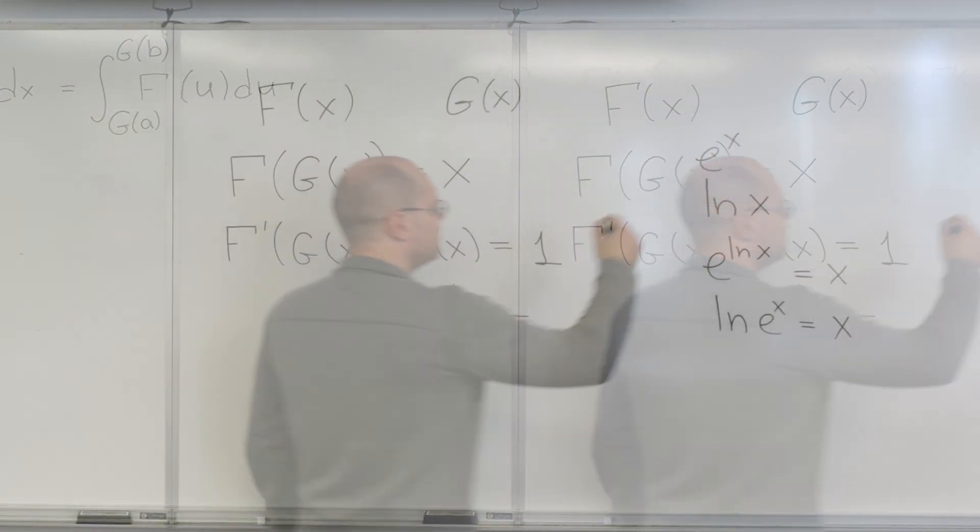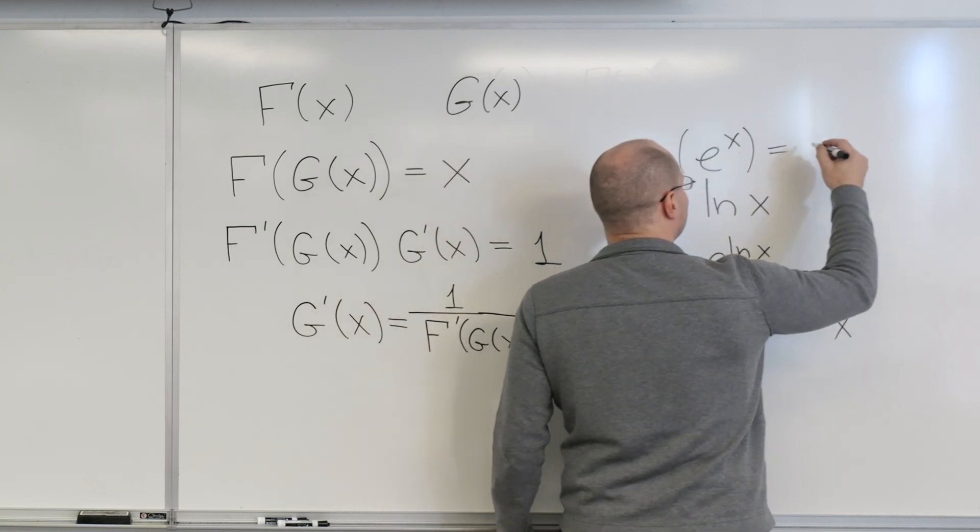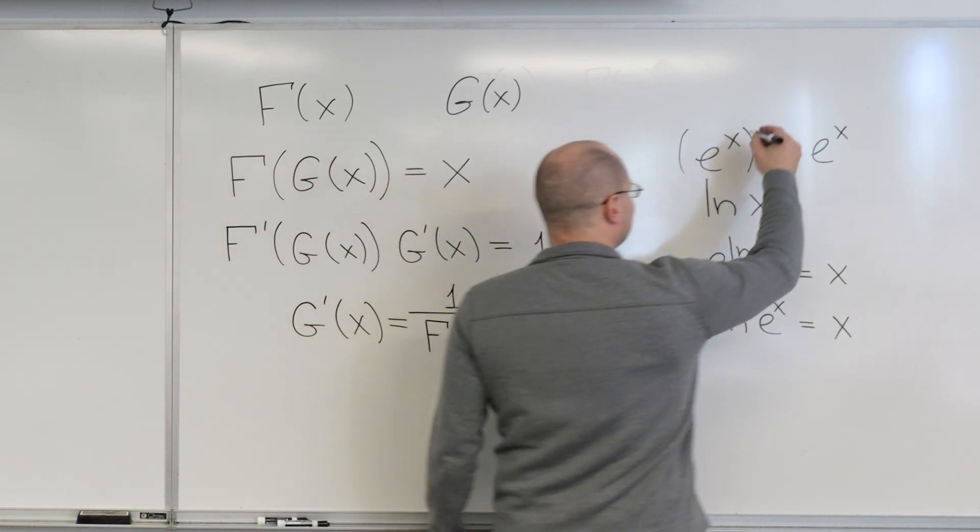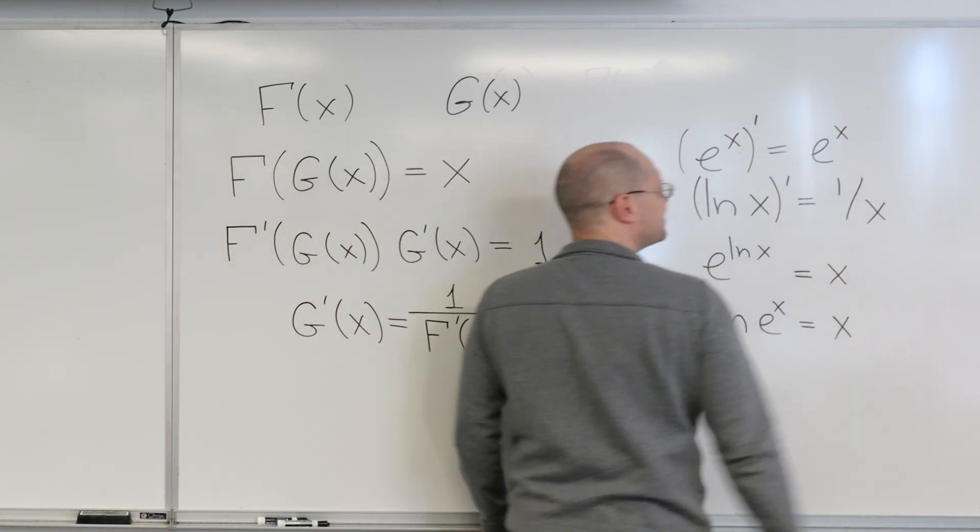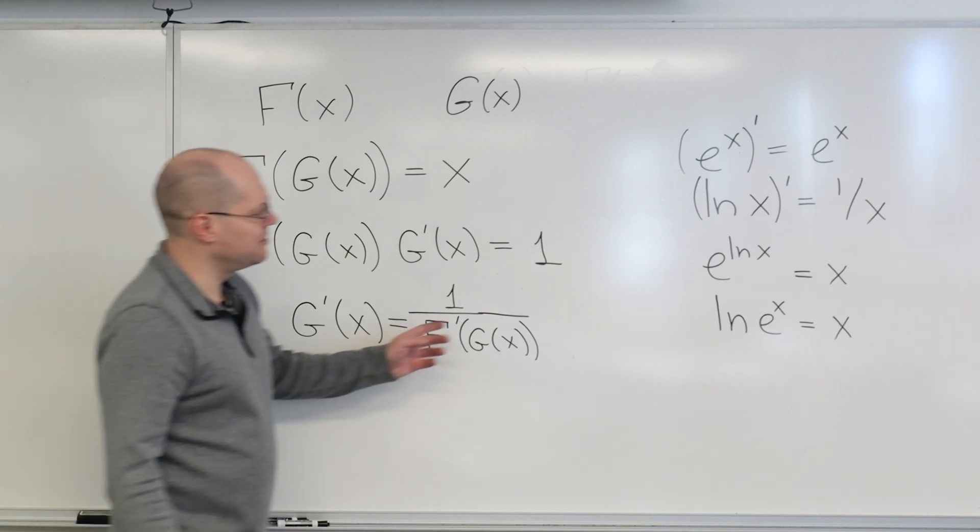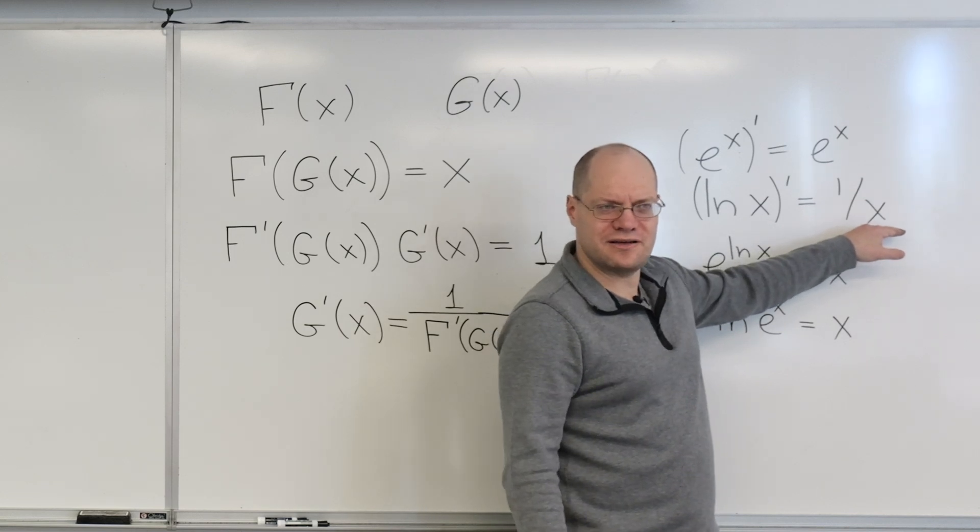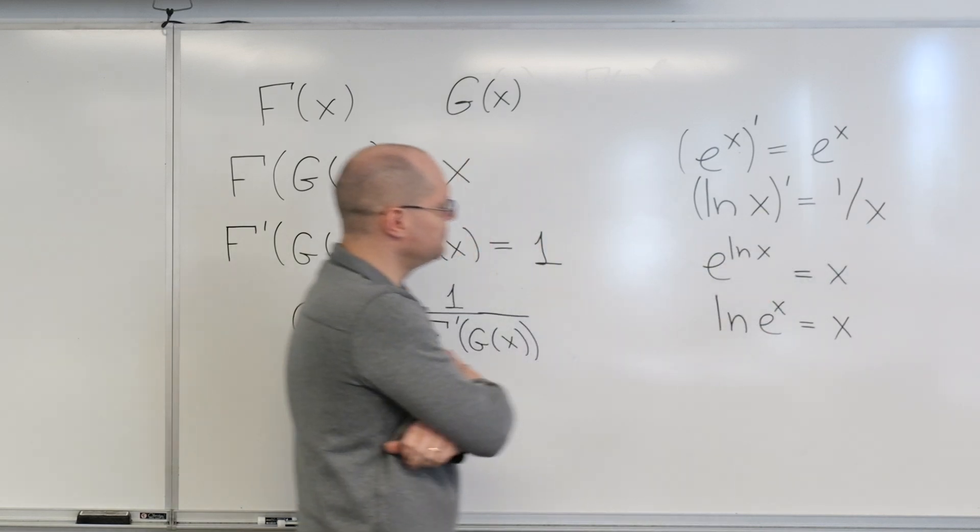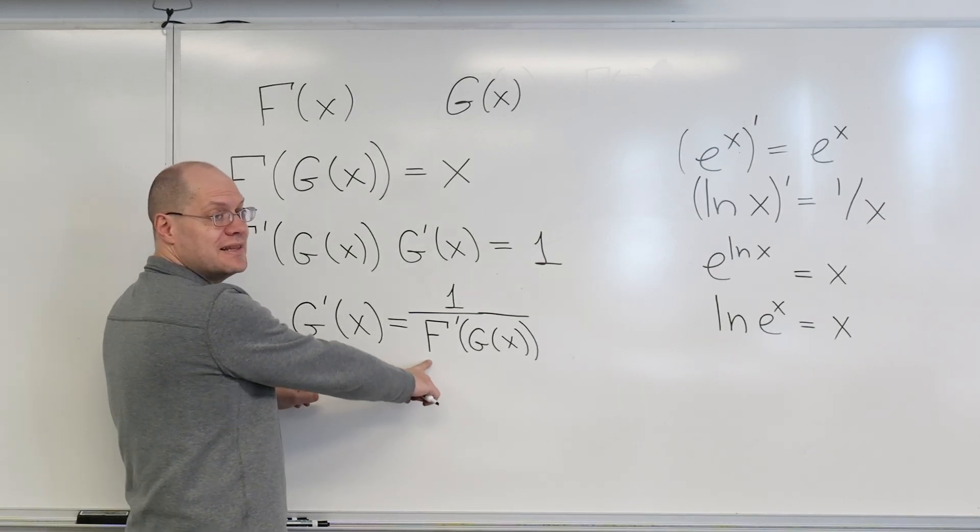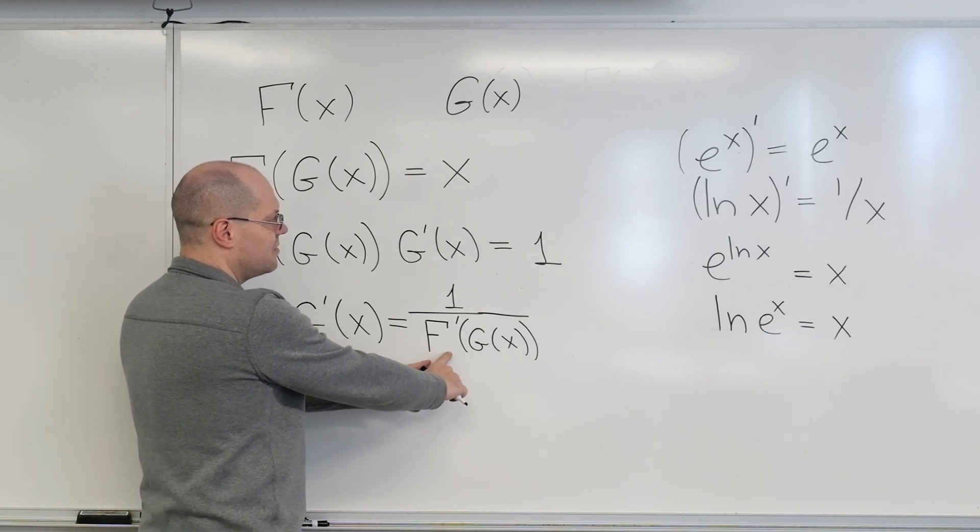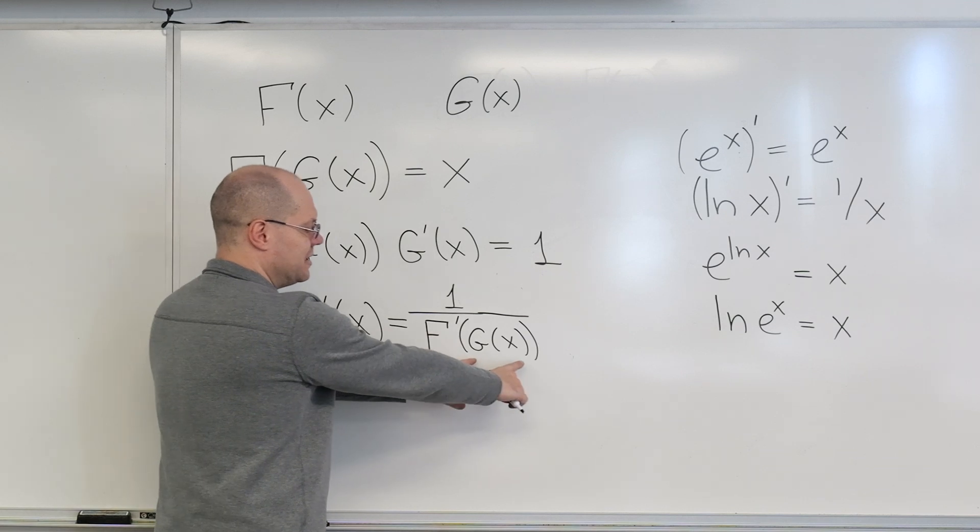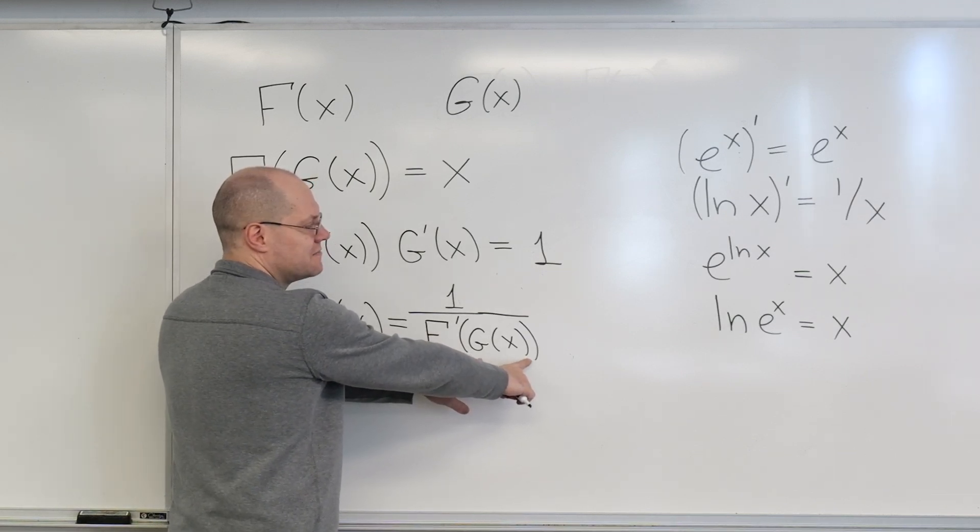Well, let's check. The derivative of e to the x is e to the x. And the derivative of log of x, 1 over x. So are they the algebraic inverses, reciprocals, I guess you would say? Algebraic reciprocals of each other? They're not. But this formula doesn't really say that they are. It says that the derivative of f needs to be evaluated at g of x.